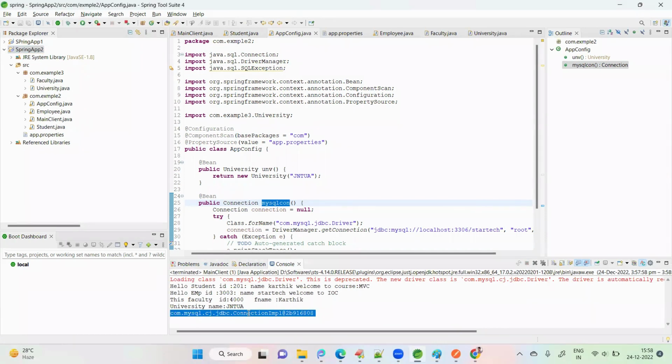That means now, tell me anyone, what is the bean annotation's purpose? What is the bean annotation purpose?